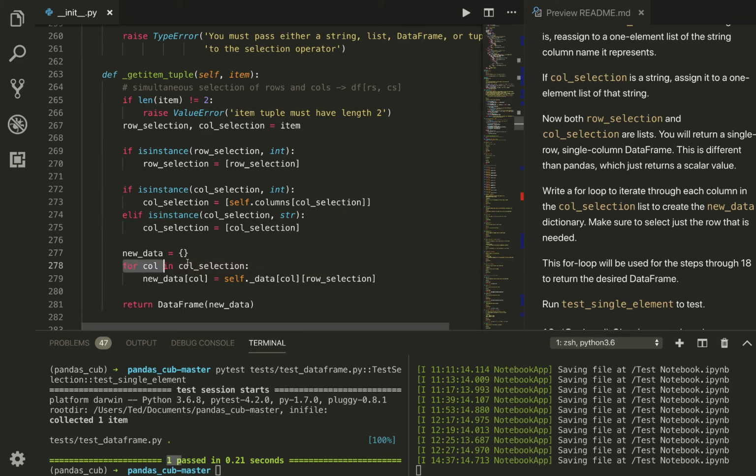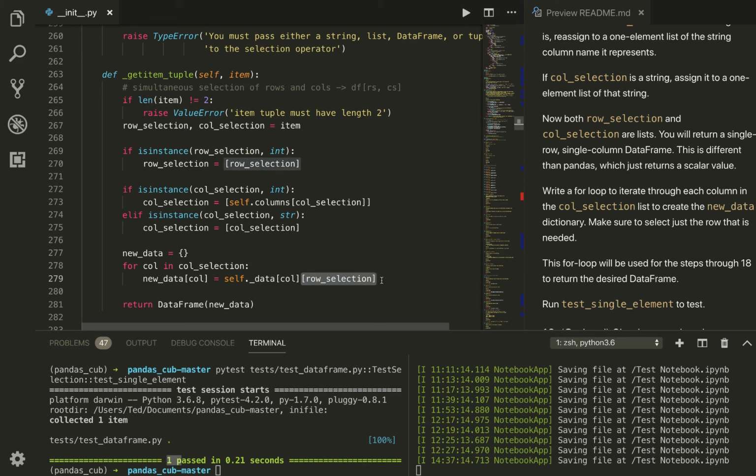So we're going to iterate through all of the columns like this. We're going to create a new dictionary that's going to contain our data. And then we're going to make entries in our dictionary that have the column names, which are now strings, and we're going to map them to one-dimensional arrays. So this is the original array over here. We're going to select the original array, but we're only going to select these rows.